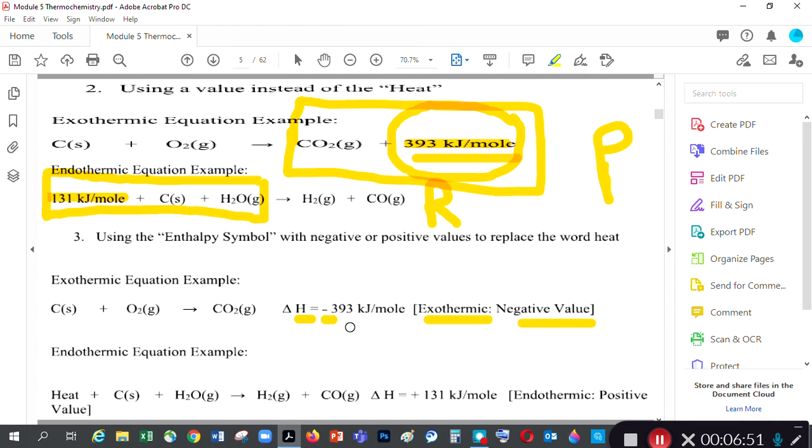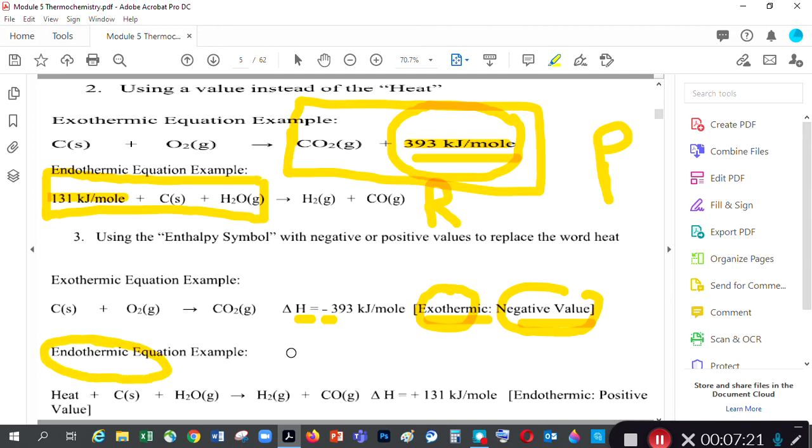This is not meaning negative energy, but it means that the system or the chemical reaction is giving away this amount of energy when it reacts. So this means given away. So negative means exothermic. So this is very good to recognize. And this is delta H, delta is change. The triangle means delta, change. Change in enthalpy is negative and exothermic.